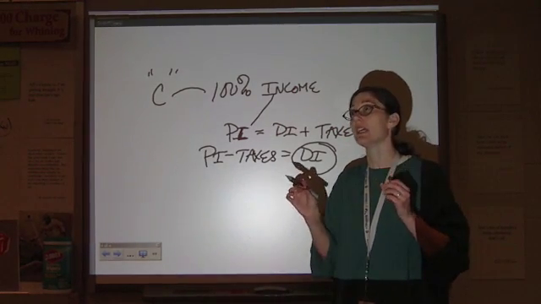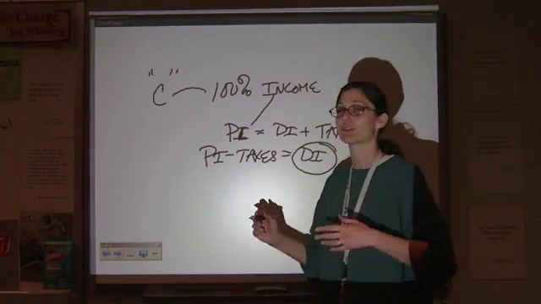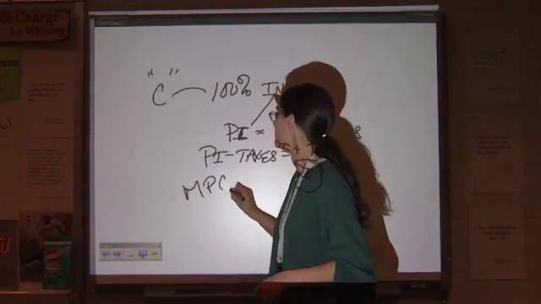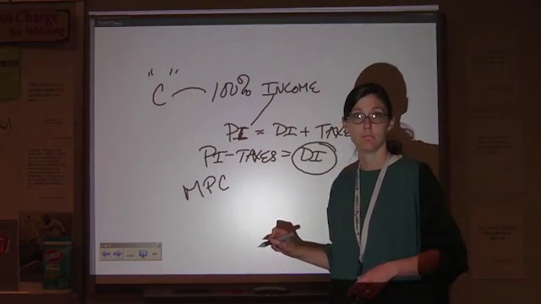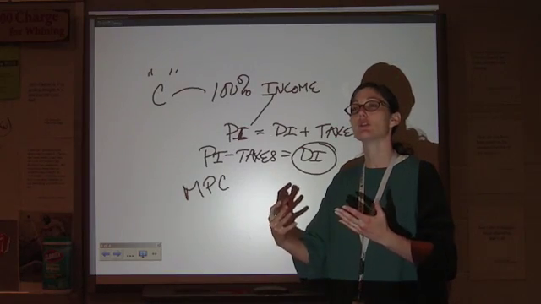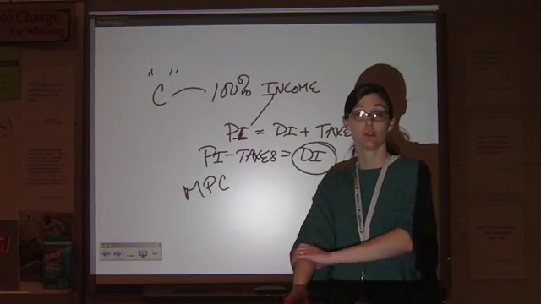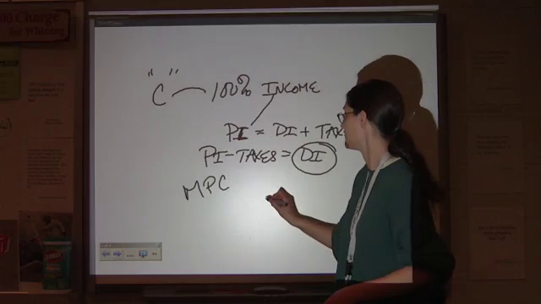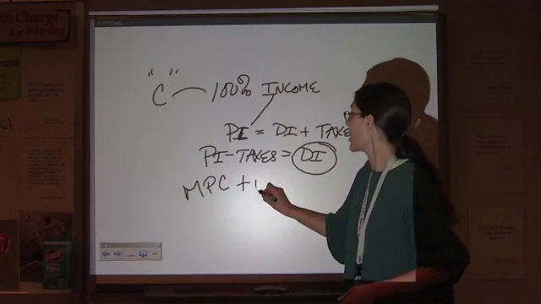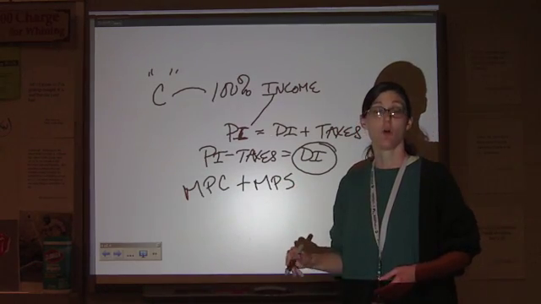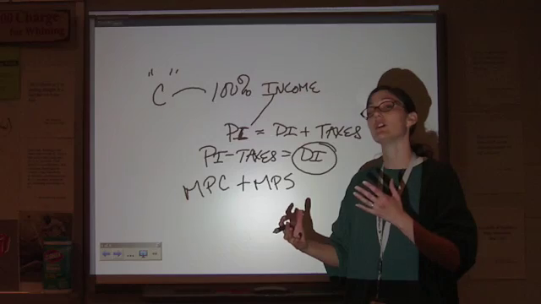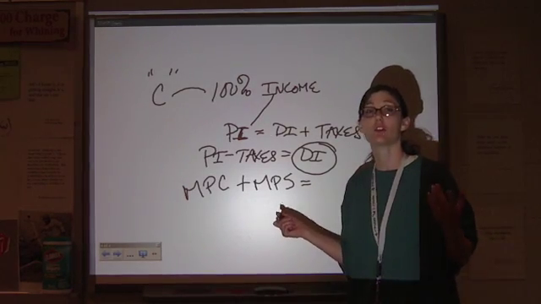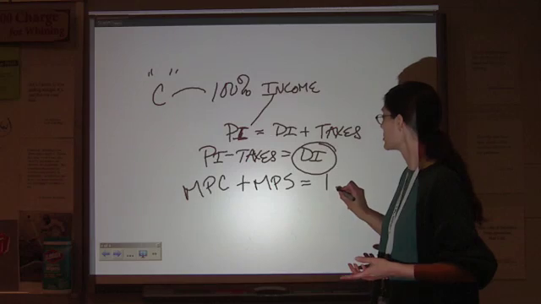And if we're talking about each additional dollar that you get, then we're talking about it marginally. Your marginal propensity to consume refers to your likelihood that you will spend an additional dollar you get. What proportion of that dollar will you spend? That's your MPC. You also have a marginal propensity to save, or a likelihood that you will save a portion of that additional dollar. And those two things have to add up to 100%, which equals 1.